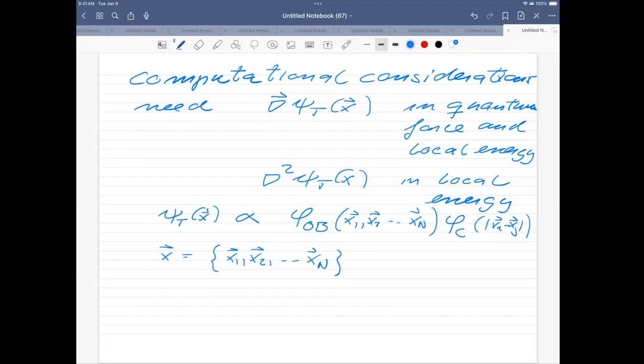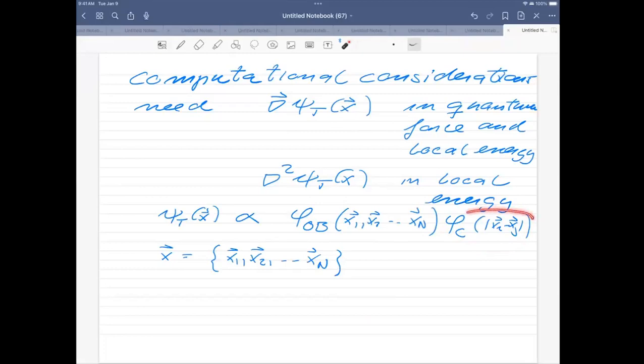So in the equations which you have in the slides, you will find a series of considerations on how you can implement the interacting part of the trial wave function. So this part here, as we discussed last time, is the one where we are making a guess on the form of the correlated part of the wave function.